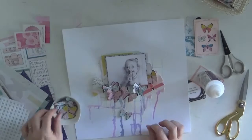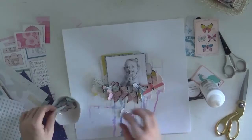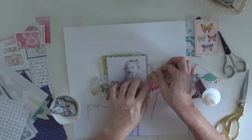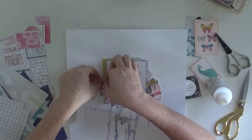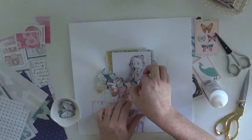So I just pretty much, whatever I pulled out of my little dish of butterflies, I just adhered down. I didn't put any 3D dots behind quite a few of them, because once I fold the wings up, there is enough dimension already. If I added 3D dots underneath and had the wings up, it would have quite a lot of depth to it, I suppose. So that's why I just popped a little bit of glue on the back of each butterfly.